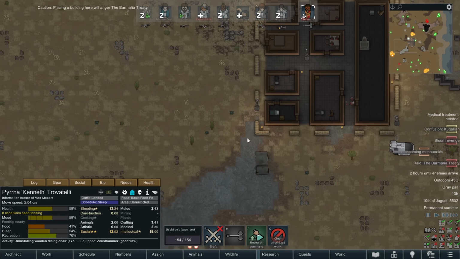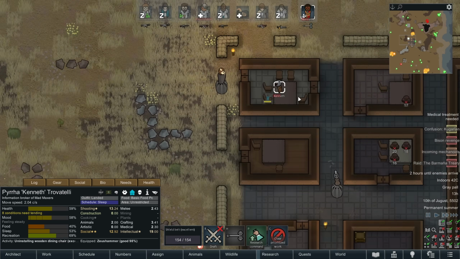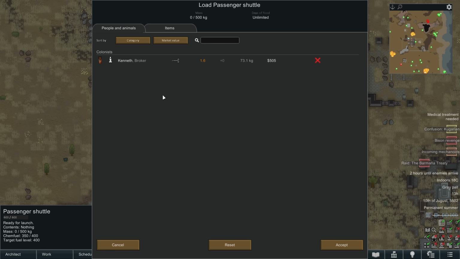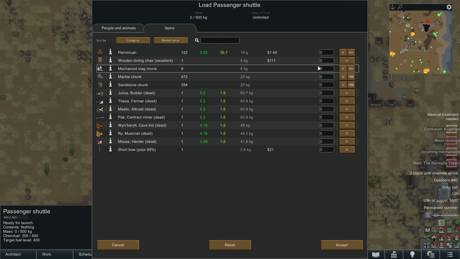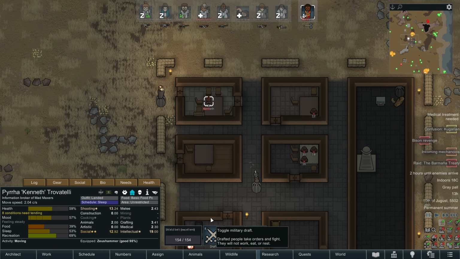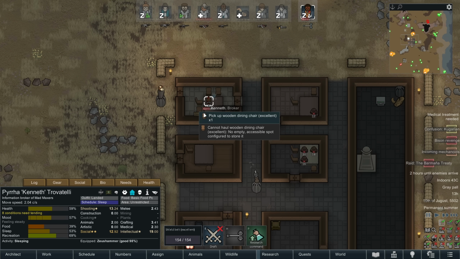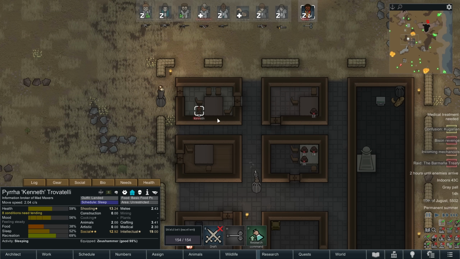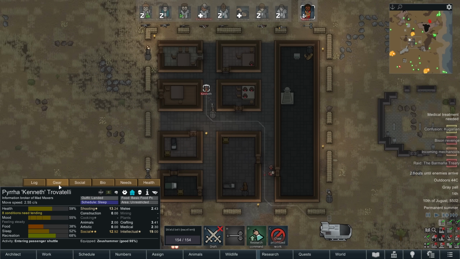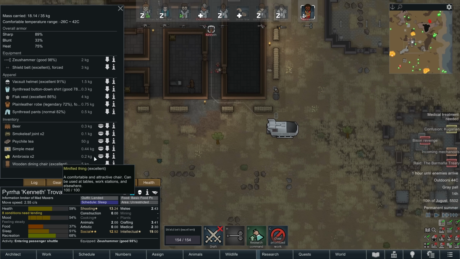Okay, okay. I've got the one construction now. They should be able to get this to the shuttle. Don't mess this up. Set to load. Items. Excellent dining chair. Perfect. That's all we want. Nope, nope, nope. Get in the shuttle before they attack us. At least you got the dining chair on you.